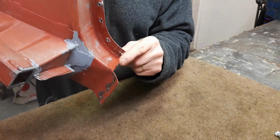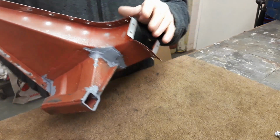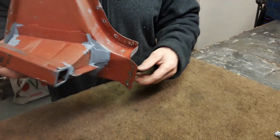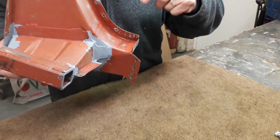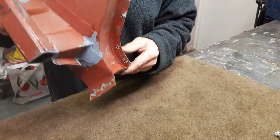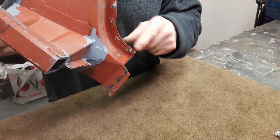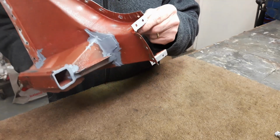Now on the passenger side, I was too eager to get this new one on, and I didn't do this, and all I've done is fill the gap between here and the bodywork with weld, and I've gone under there and had a look at it, and it doesn't look very nice. So I might think about grinding the weld off and then putting a tag on like this, just to make them both the same.